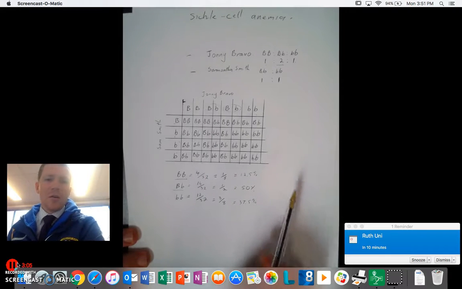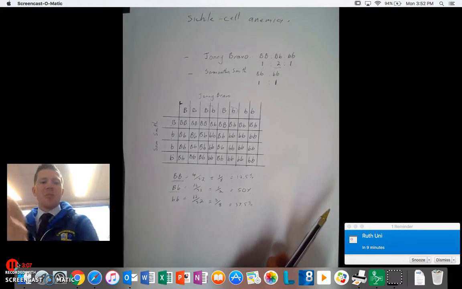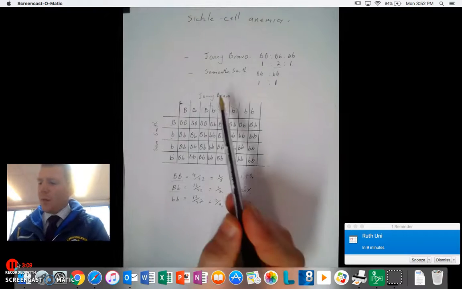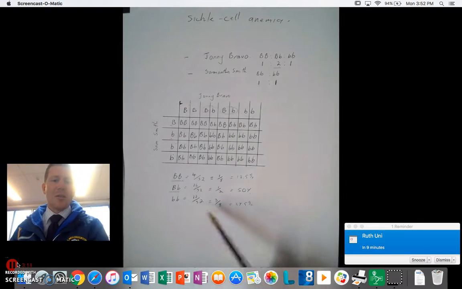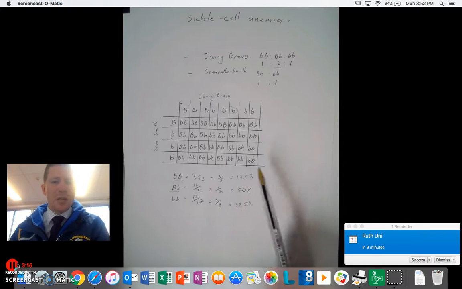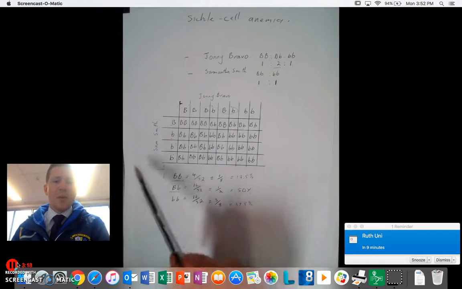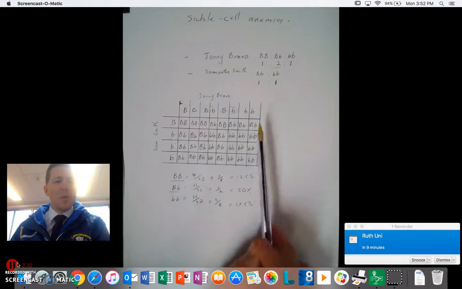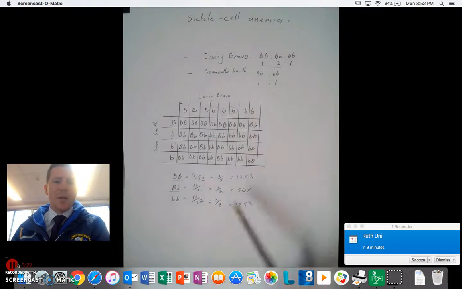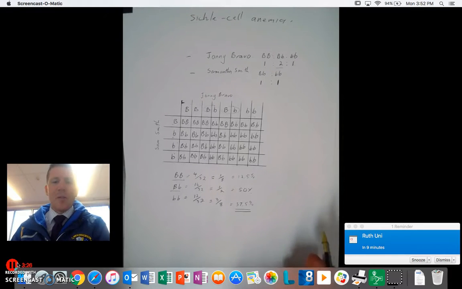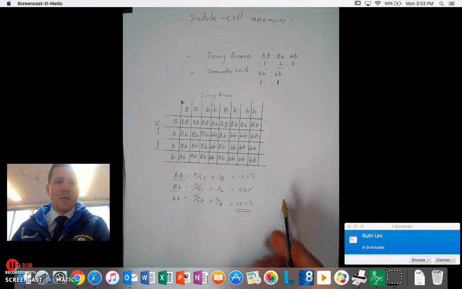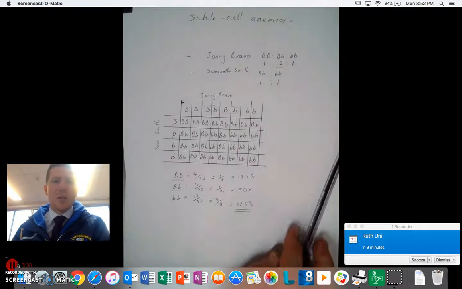Okay, you need to now go and do this 3 separate times for the 3 separate fathers, and you'll end up with 3 sets like this. You can then compare them with each other and make a decision based on your percentages to work out which father is going to end up with the offspring with the least chance of having PRA in the case of dogs. In this case, it's obviously sickle cell anemia.